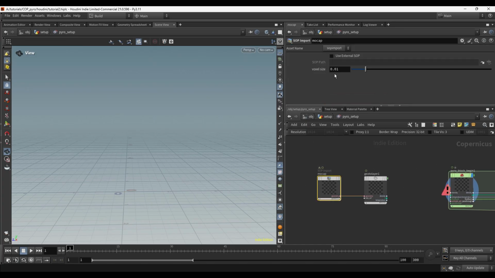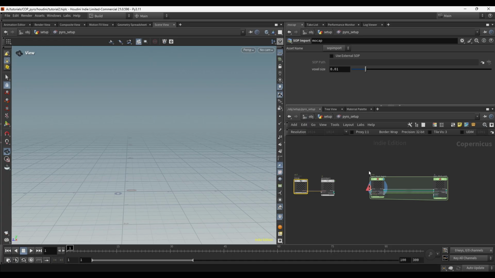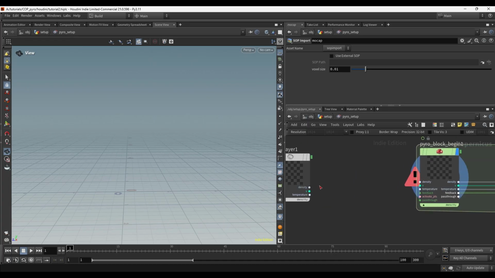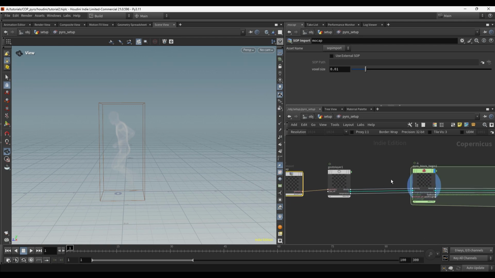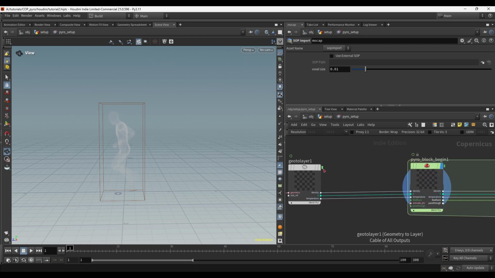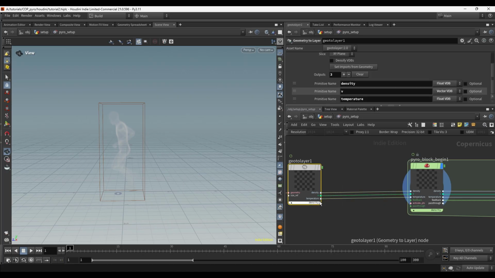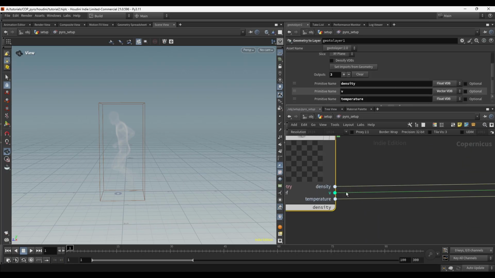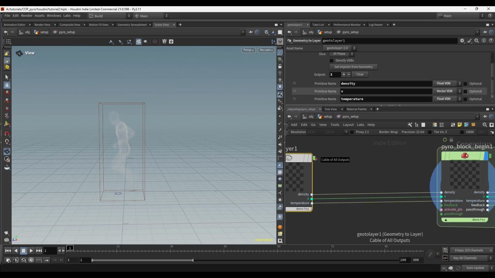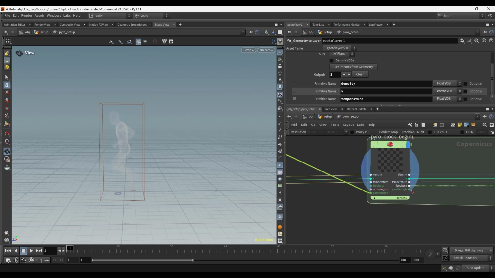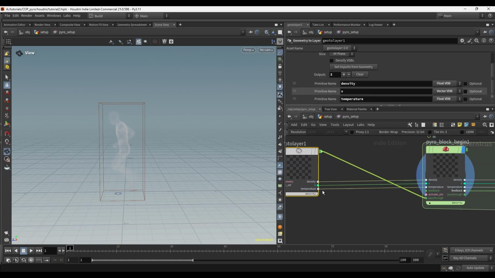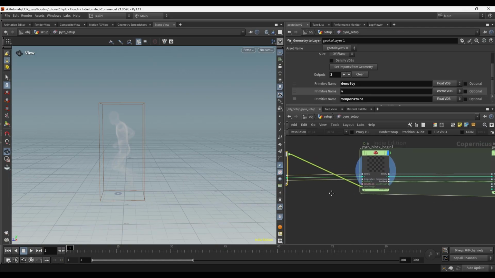Like, for example, we have the voxel size right here. So we don't need that other one. And so we can plug all of these in respectively. And everything is looking good so far. And we're going to use this cable. What this cable does is it takes all 3 of these inputs, or these outputs rather, and it packs it into one cable so that we can access it later. So if we take this, it says cable of all outputs, and then we plug this into here, then we can use an unpack later on so that we can access all of these inputs inside the simulation.